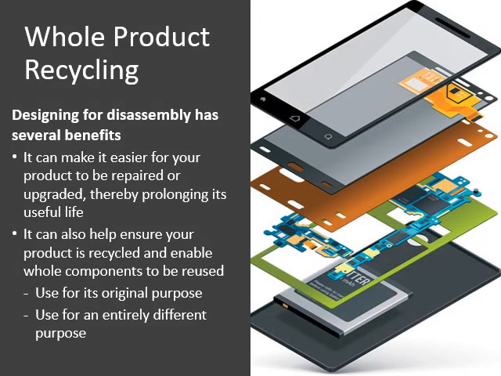The point about whole product reuse and recycling is very important. If things were designed in a way for disassembly, there could be several benefits. It can make it easier for your product to be repaired or upgraded, thereby prolonging its useful life. It can also help to ensure your product is recycled and enable whole components to be used for their original purpose or used for an entirely different purpose.